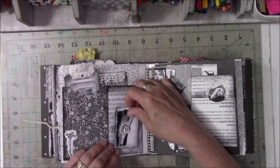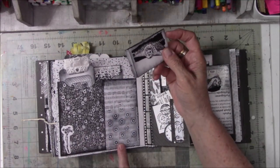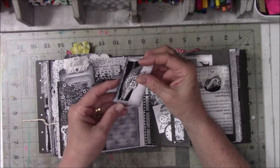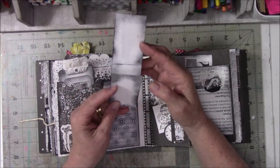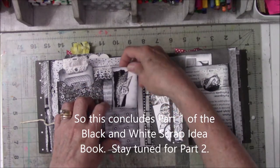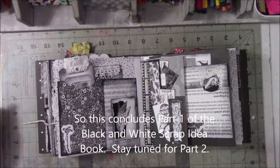And then on the other side, there's an embossed piece of vellum. It's black, dry brushed. And then here's a little tiny cluster. And it's just a little trifold again. And in the pocket it goes. Always works much better when you're not on camera, doesn't it?